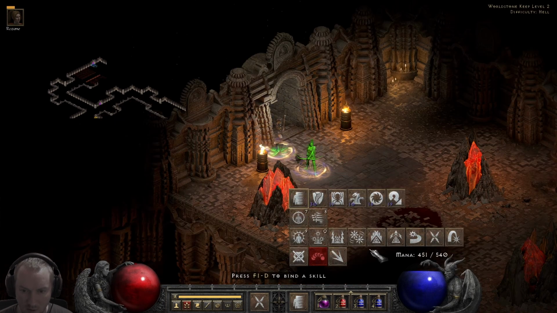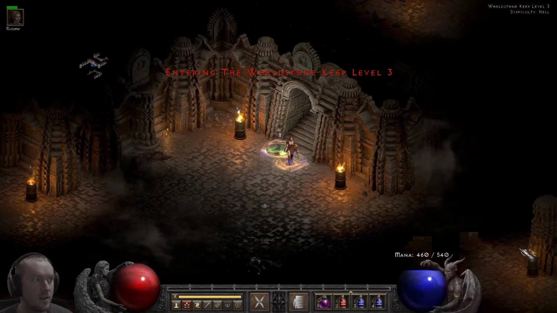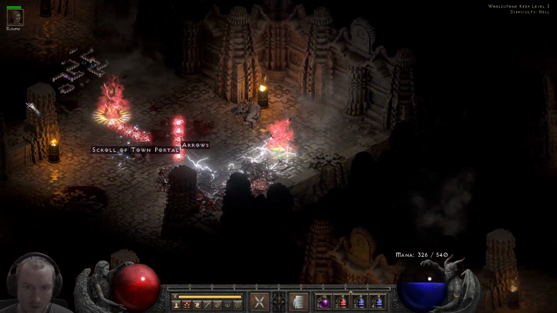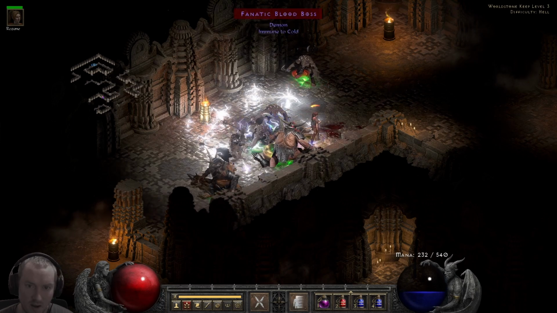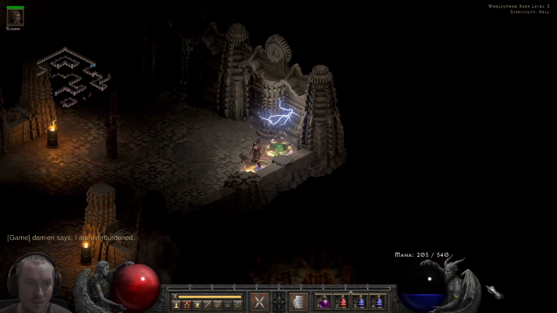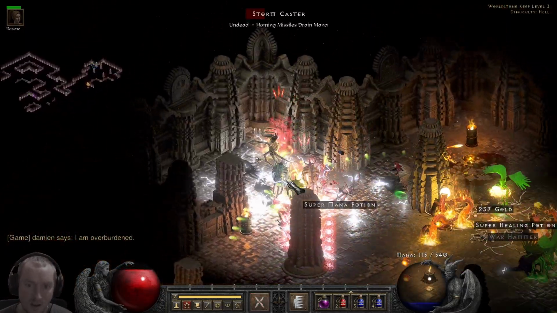Let me see, what is my lightning sentry? Oh wow, I think it might be fully synergized. Yeah, our lightning sentry is fully synergized, so I mean, this is just the Shock Web's just like a little cherry on top, but I bet you could PK players with the Shock Web with it being this strong, especially with Infinity.